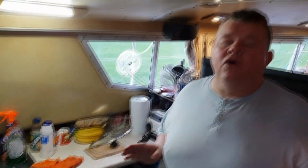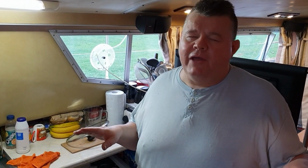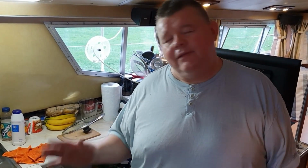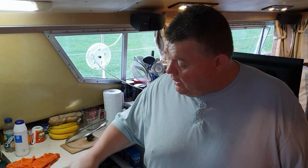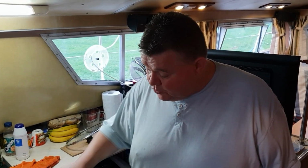Now, you couldn't do this with that old horrible white cabbage that you make coleslaw with. You also couldn't do it with the red cabbage. But all Savoys and that type of cabbage, that's the right way to cook it. You certainly don't want to put it in water and boil it for 15 to 20 minutes or even longer, because really all you're doing is just wasting the cabbage.